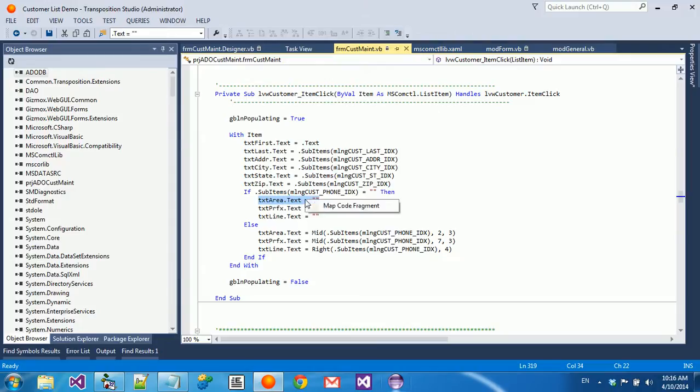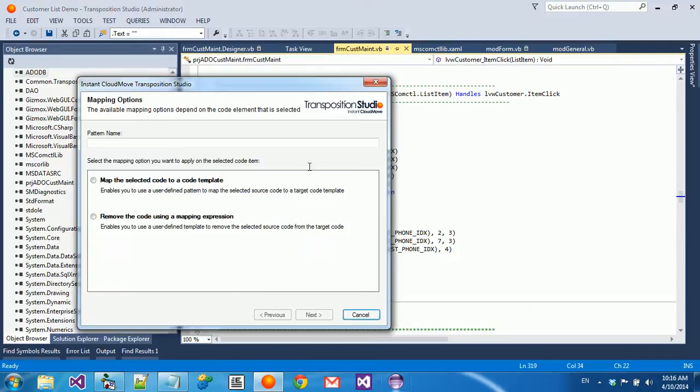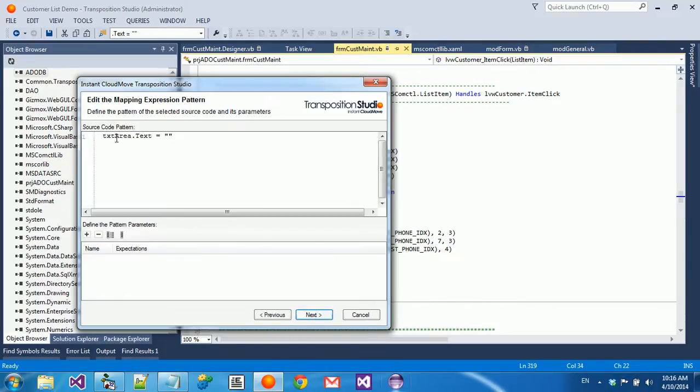What I'm going to do now is take this code fragment and create a code mapping. Let's call it to string.empty, because that's exactly what I'm going to do. I'm going to say I don't care what the property is here, what the object is, or the code. It could be an invocation, could be anything, and I don't care what it is. I only want to find this pattern in the code.